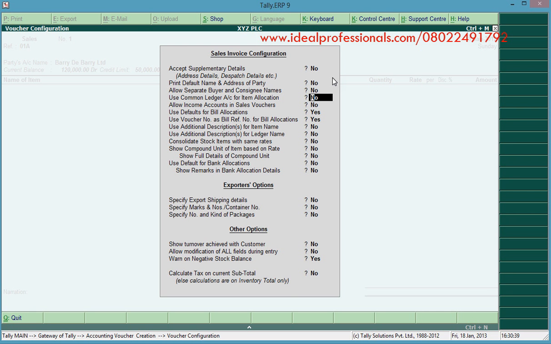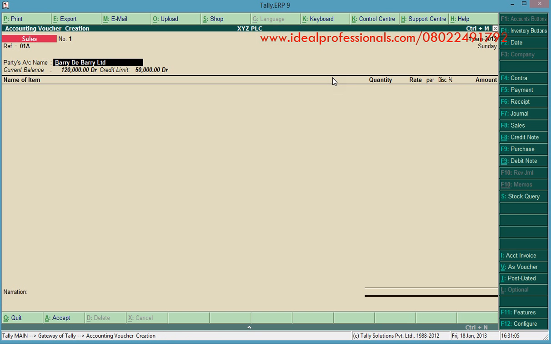For instance, if I'm to use sales account only for all my sales, then I'll set it to yes. But if I'm using separate ledgers, that is sales for food as a stock item separately, and I'm selling my beverages separately, so I'll leave it at no, and so on and so forth. So let me accept this. Control A to accept, or you can just press enter and accept.